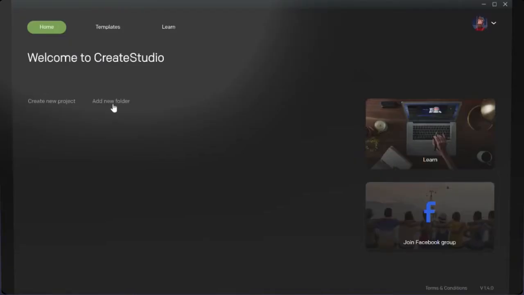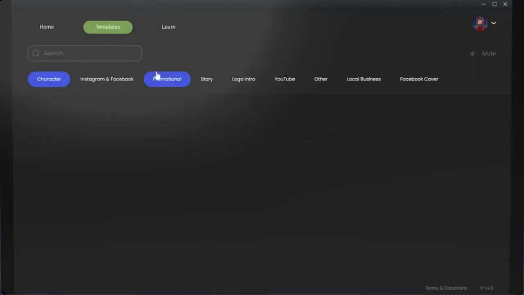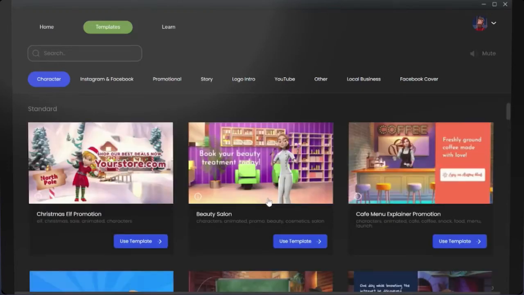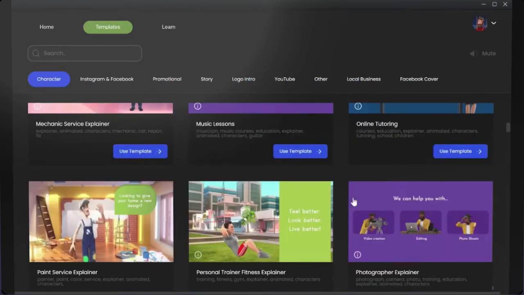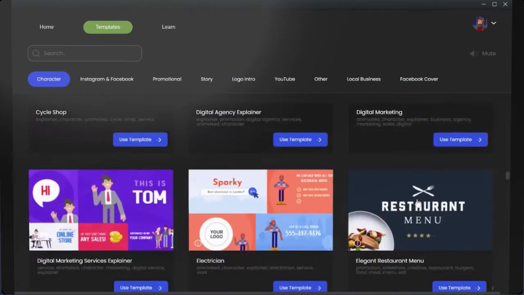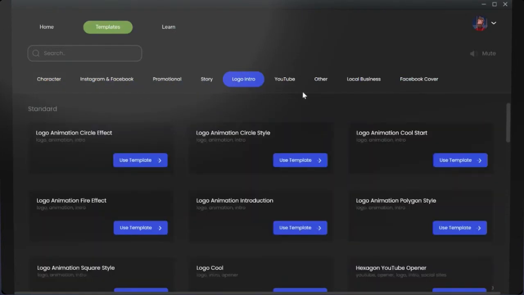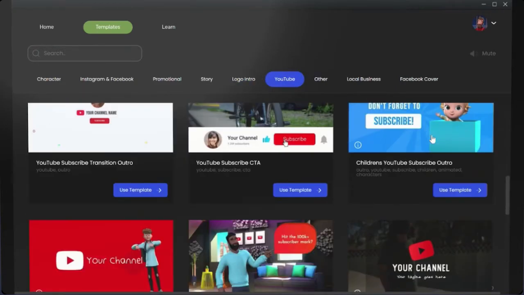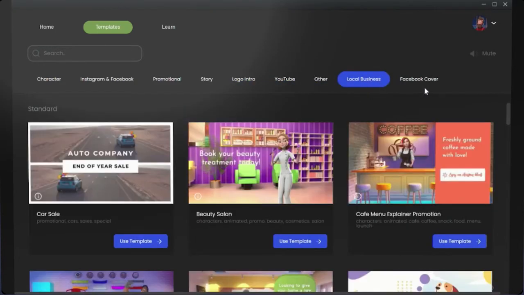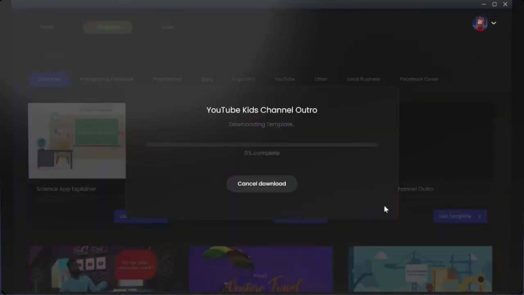All right, so jumping in, guys, when you download their software, you can create a project, and you have different templates to use. You also have different characters you can use, Instagram, Facebook. There's a bunch of different options you guys can start off with. So let's scroll down some of the options for you. All right, and then you can choose the one you want, and then you see it's loading.